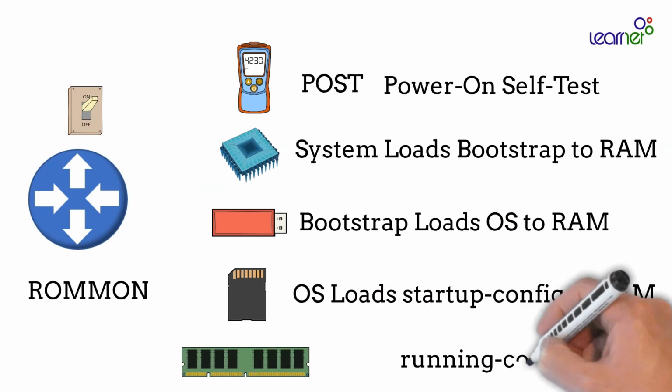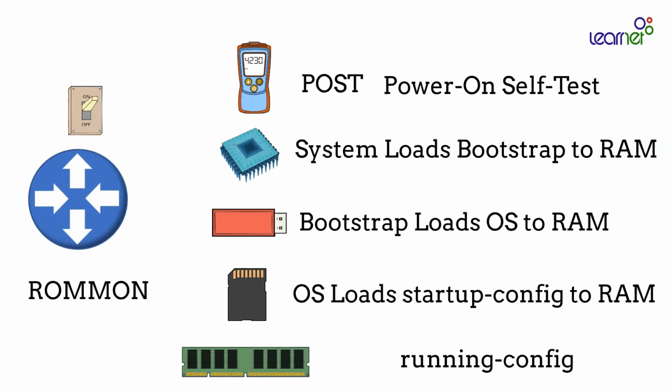All changes you make from this point on will take place in the running config, which resides on the RAM. Therefore, if you don't save your changes and the device loses its power for any reason, including a reboot command, you'll be losing those changes. So if you need that change to be persistent, you have to save it. From where to where? Yeah, right. From running config to startup config.